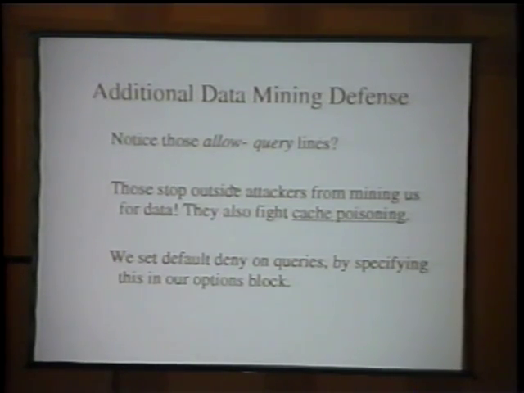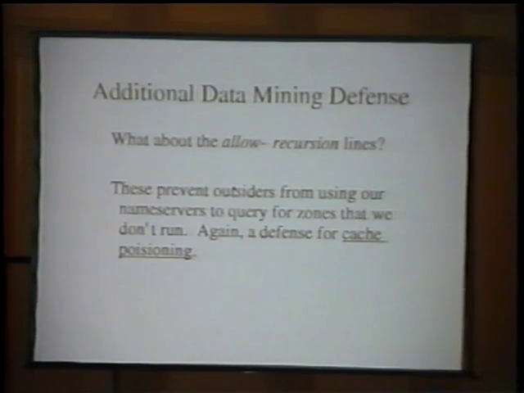The other thing with the recursion lines is we can stop cache poisoning attacks, and we can even stop some of the DNS buffer overflows, because some of the attacks actually depend on an attacker being able to get our name server to query his name server for some information. Now, how do you do that? Well, you do what we did with nslookup or dig. We point our resolver, or whatever program we're using, at a given DNS server.